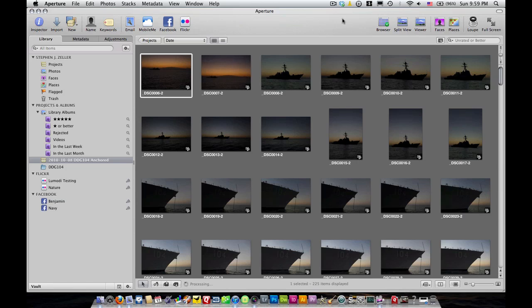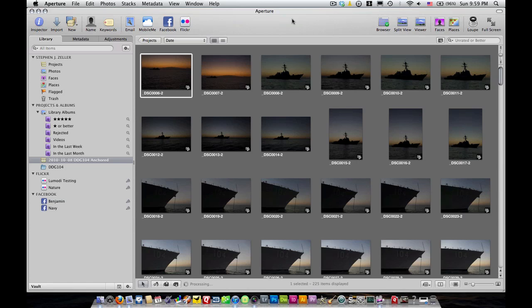Now, Aperture's interface is very similar to iPhoto if you've ever used that. And also, another note about Aperture is Aperture is only available on the Mac. So if you're a PC user, you're kind of out of luck, because Aperture's only for an Apple computer, so kind of leaves you hanging there a little bit, but I wanted to cover it anyway because we got plenty of Mac users that watch the show.